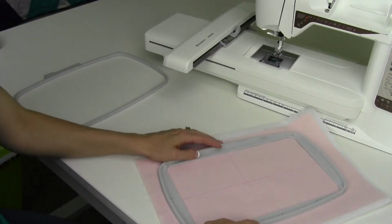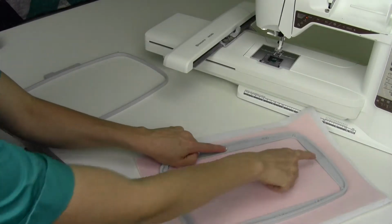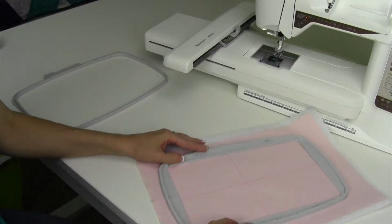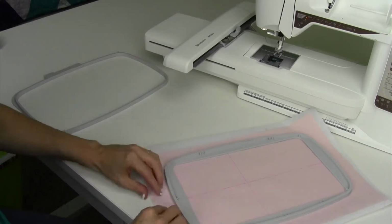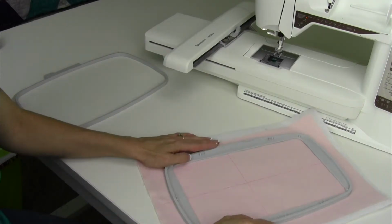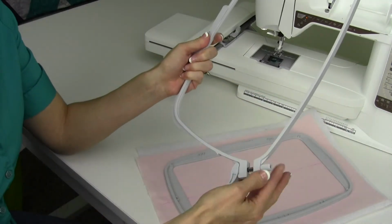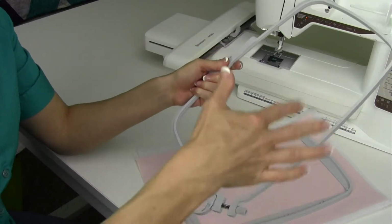Okay, next, for getting things in here straight, you've got little marks on the inside of the hoop here. So as you are lining up your lines, you can kind of use those to see if you are straight or crooked here. So I'm just going to get a general closeness. And also, since I need to make sure I'm over my stabilizer, I'll just come up just a little bit. Okay, next, you're going to lay your outside hoop kind of beside it, but you need to loosen this screw. The looser it is, the easier it is, and then that's going to just push down nicely.